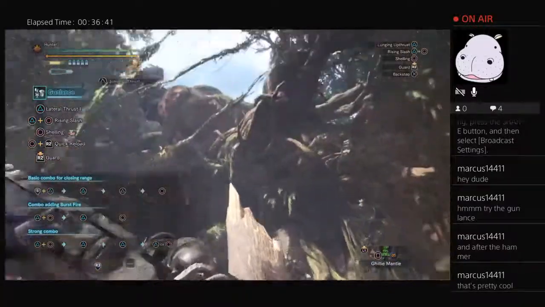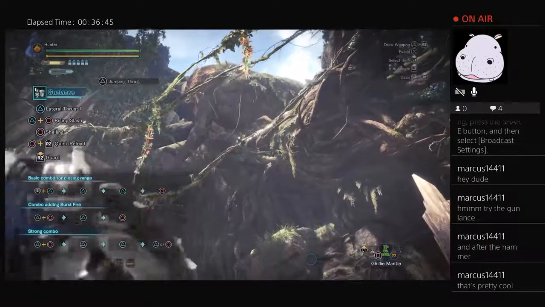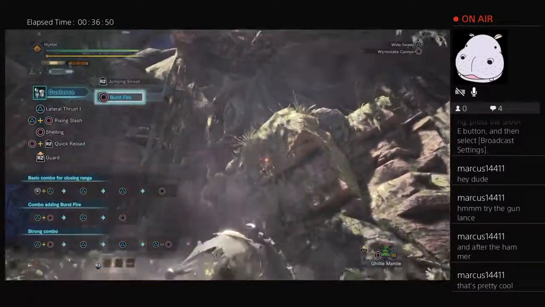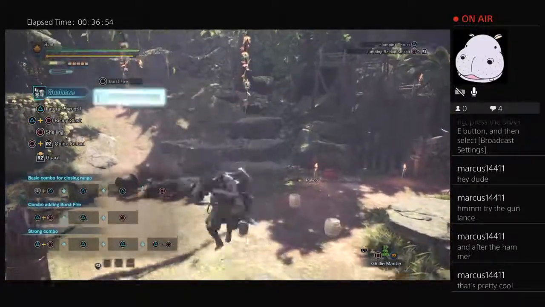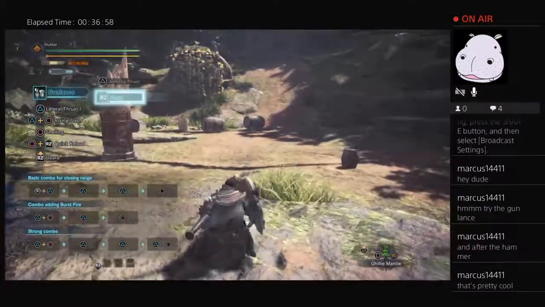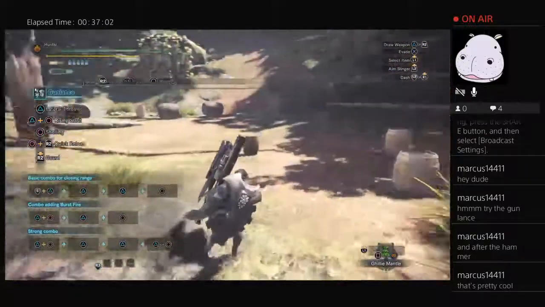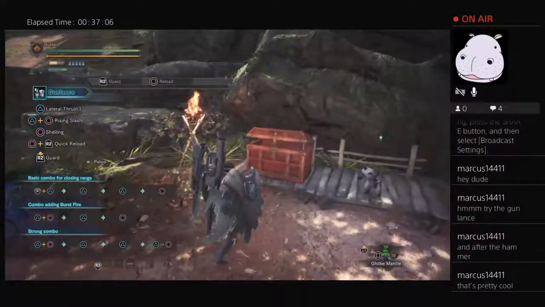So let's see if I can do it from here. Not exactly. I think it's R2. There you go. You press R2, and then you can use all your shells again. So if you just do circle, it won't do it. You should be able to do a reload jumping off too.